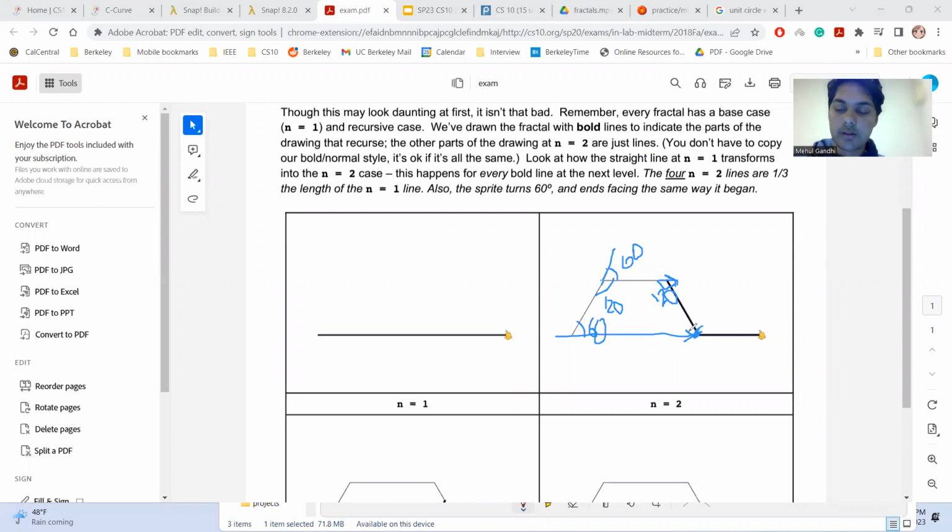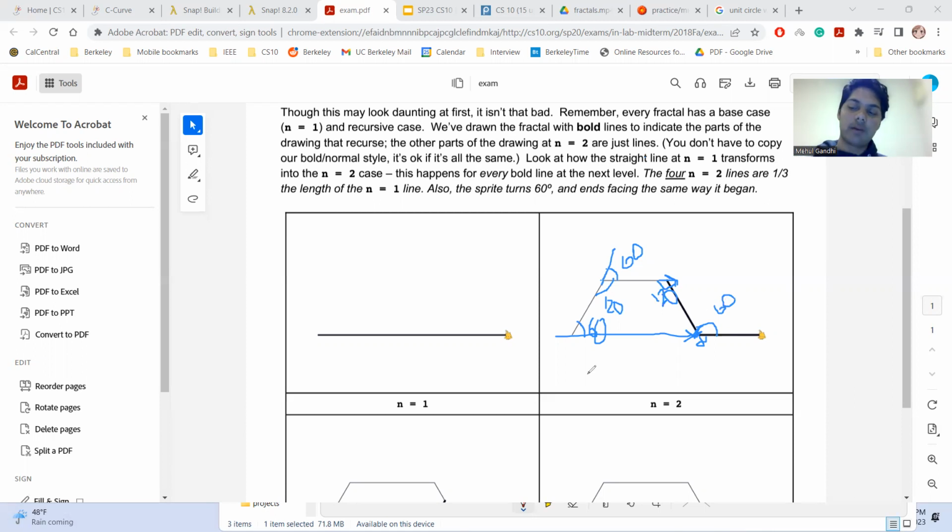So there are two recursive calls, and before that we're going to end up facing this direction, but we want to make sure that... I believe we can double check this. I think this is turning to the right 60 degrees, and then making the next recursive call.